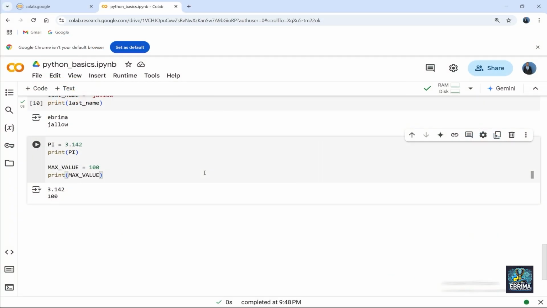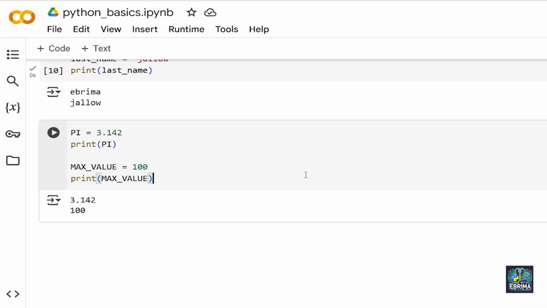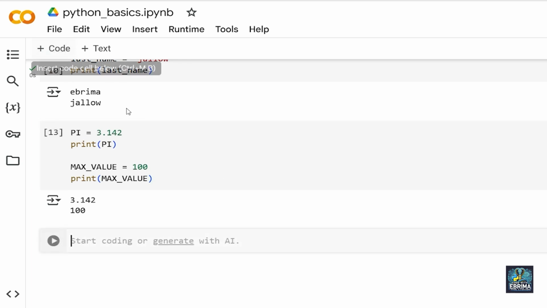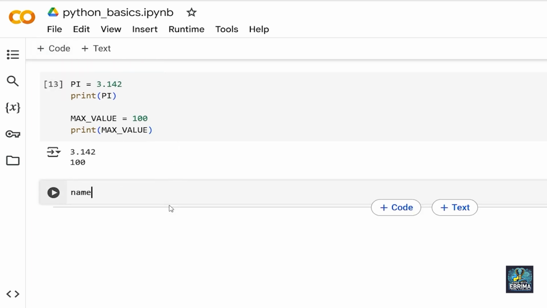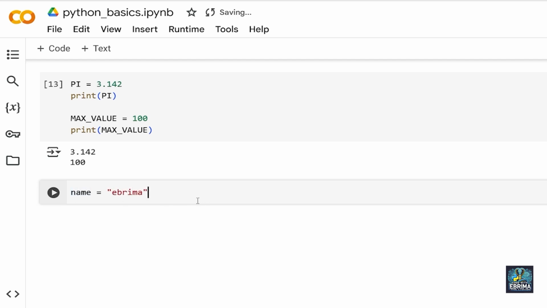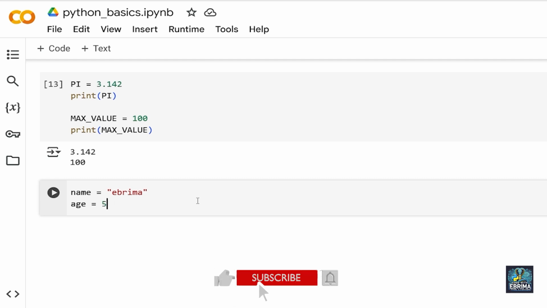So now it's time to go ahead and codify data types. We said data types define the type of value a variable can hold. So now I'm going to type name is equal to, in strings, and I'm just going to input my name, for instance. Okay, and I'm going to go down here. Maybe I'm going to say age is equal to, let's say 58. Or let's say 50.